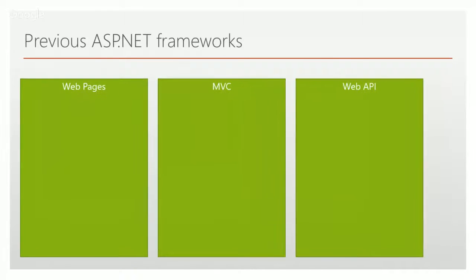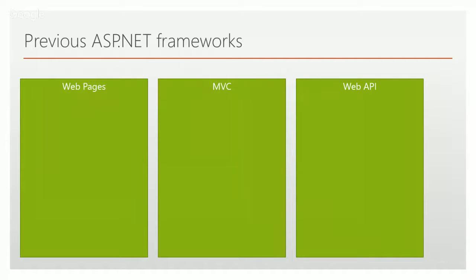So a little bit of a rewind on the old previous ASP.NET frameworks. We had Web Pages, MVC, and Web API. We all used these before. I don't know if everyone used Web Pages before, but definitely MVC and definitely Web API. Some people used Web API stuff inside MVC, like RESTful services. And you can't exactly do the same thing in Web API, but still.